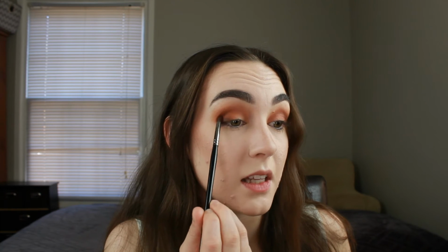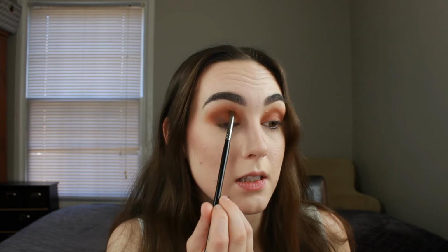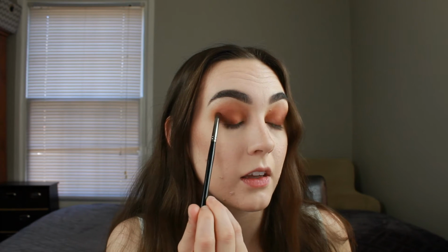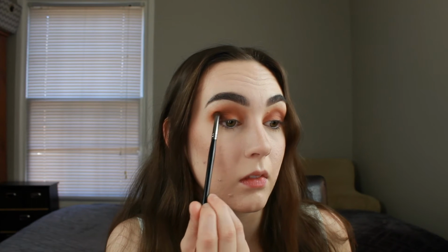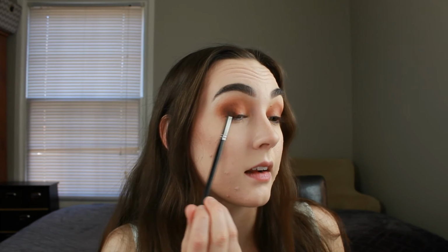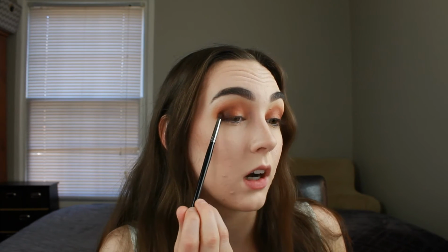And just kind of keep that same shape, bring it up into the crease a little bit, nothing too crazy. Just kind of blend it out. Just add little tiny bits at a time because, like I said, it can go wrong quickly. But at the same time, we want this look to be dark and dramatic anyway, so, you know, just start out slow and then add as much depth as you find necessary.